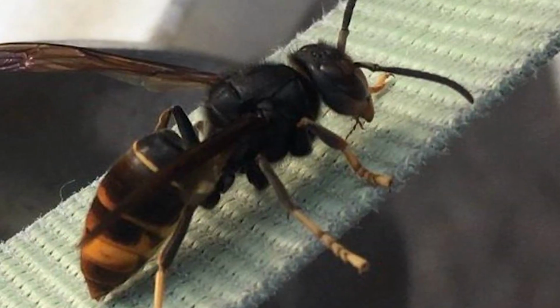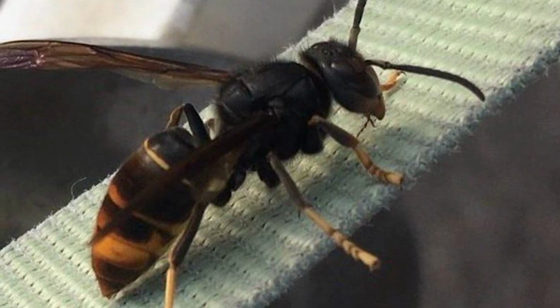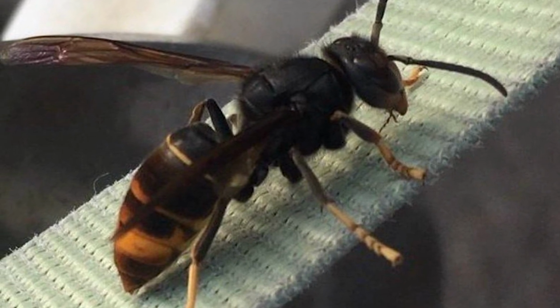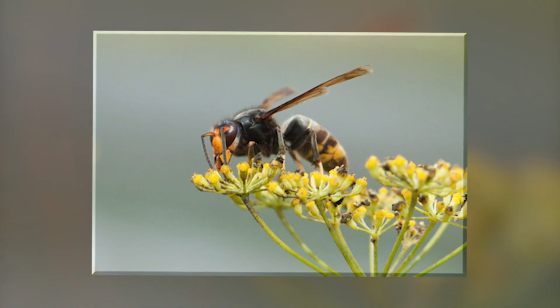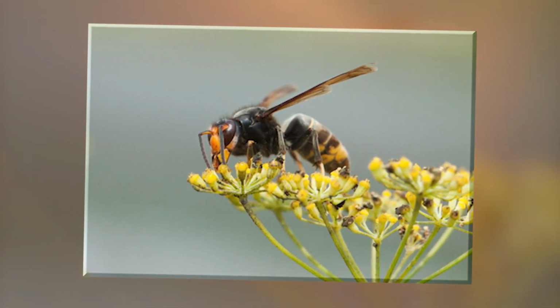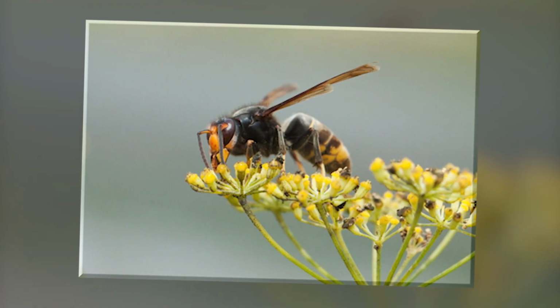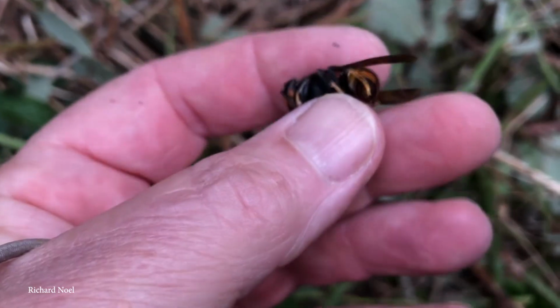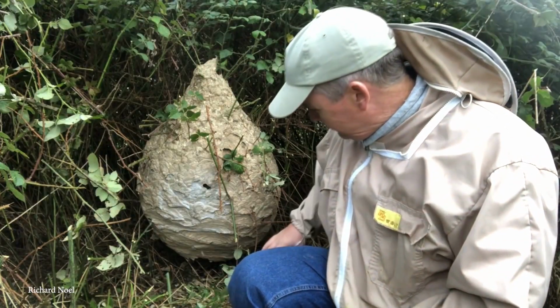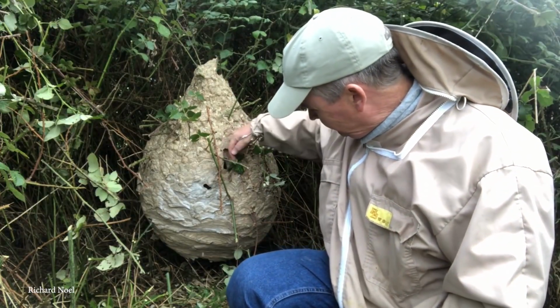Growing to around half the size of their more notorious cousins, the queens typically measure up to 1.2 inches or about 3 centimeters long, and the workers grow to around 0.9 inches or about 2.4 centimeters in length. Looking like large wasps, they are a social species that will build huge nests to accommodate, in some instances, several thousand individuals at once. The nests are normally egg-shaped and are well hidden, just like the one in this video that was built within the undergrowth on some scrubland.